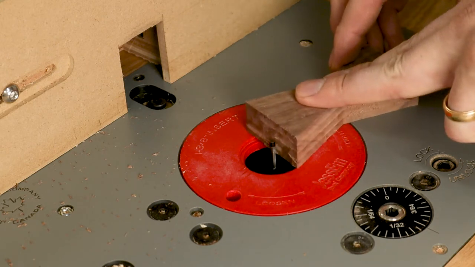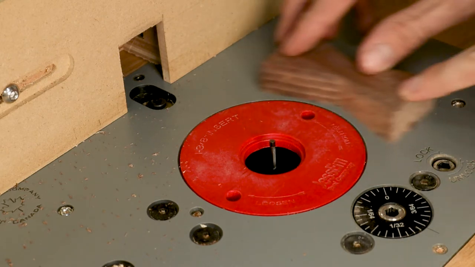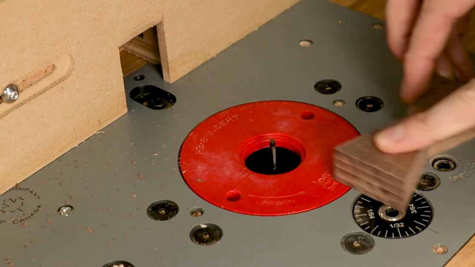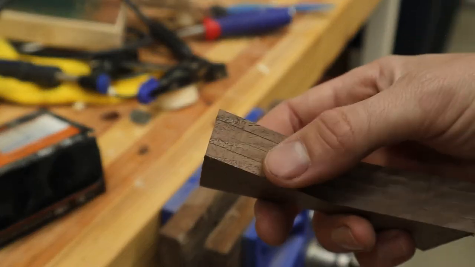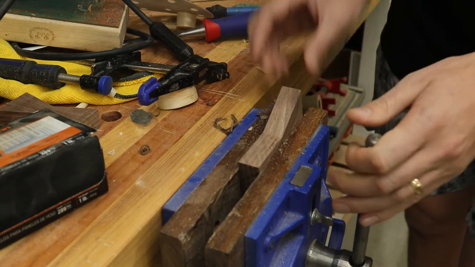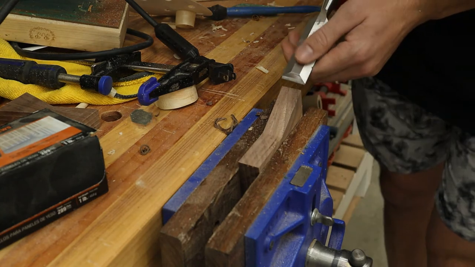So if you see all those layers on the side of the piece, that's from the CNC. It wasn't perfectly square, so it cut a little different as it dropped down each time. Now I've got some extra work. I need to grab my chisel and flush that up.